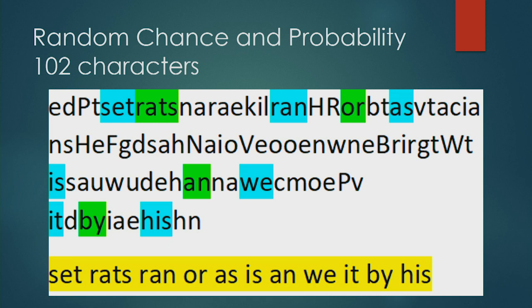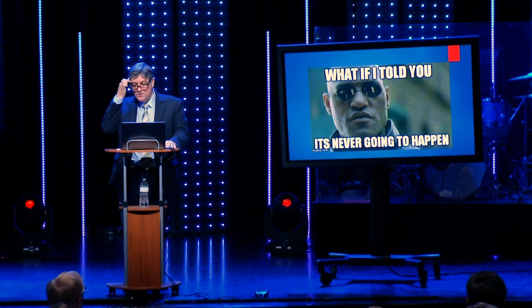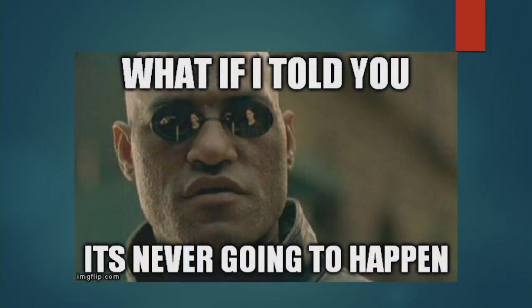So how many times would we have to put these letters through a randomizer to eventually come up with this exact paragraph in the exact sequence of these letters? I'll tell you what, it's 1 in 10 to the 164th power. So despite the impossibility of proteins evolving from a standpoint of mathematical probability, it is still the dominant explanation of our existence. As they say, go figure. I kind of agree with Morpheus here, who said in the movie The Matrix, what if I told you it's never going to happen?